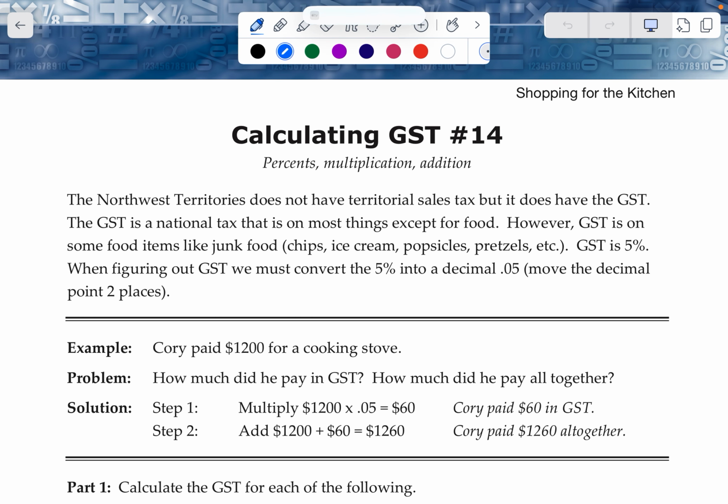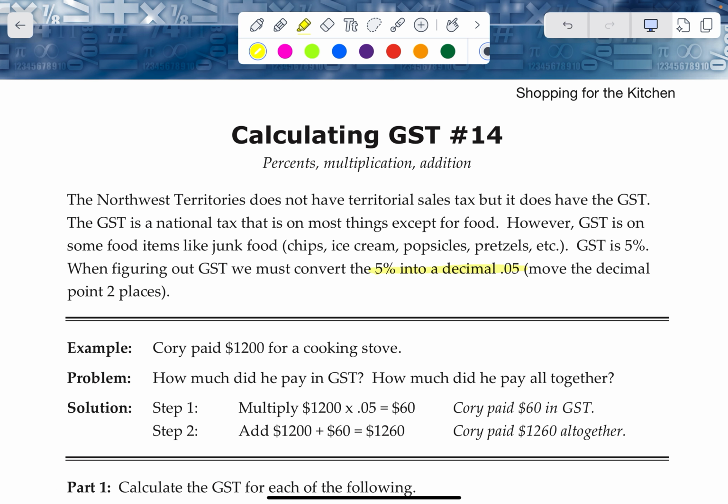Some things that we have to think about when it comes to sales tax. In Ohio, I think it's like a 6.75 or it's a 6.25 now, but it's a little over 6%. So remember that if you're using 5%, you can make yourself a little note. This is important right here to write down, that 5% turned into a decimal is 0.05.